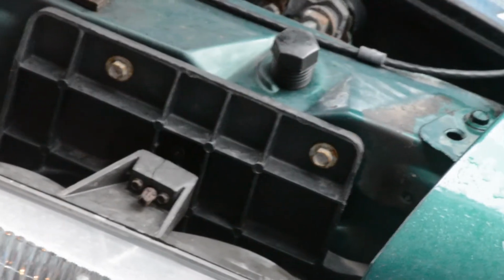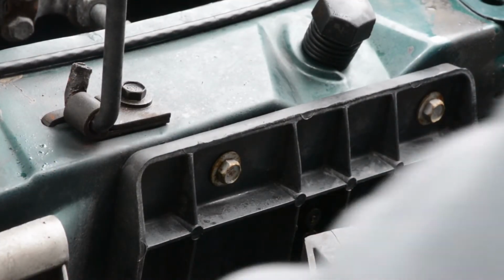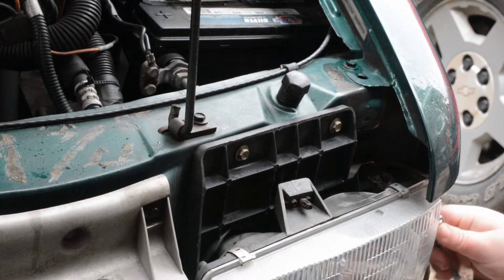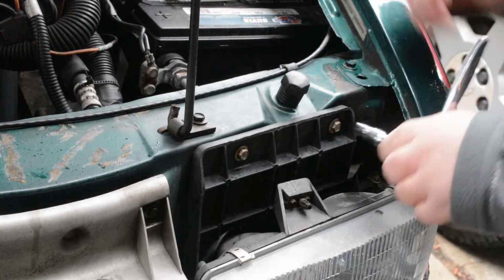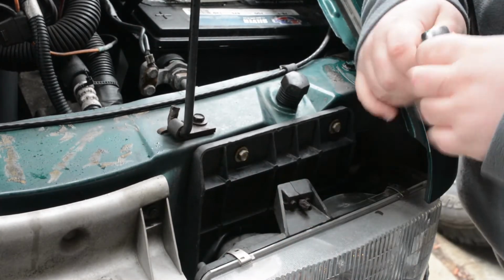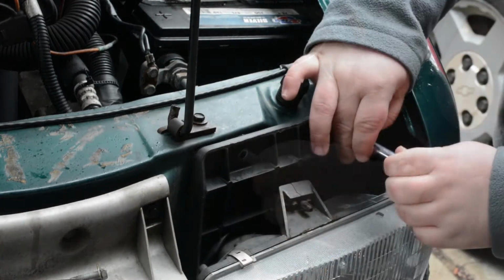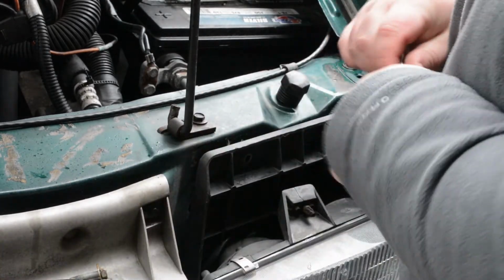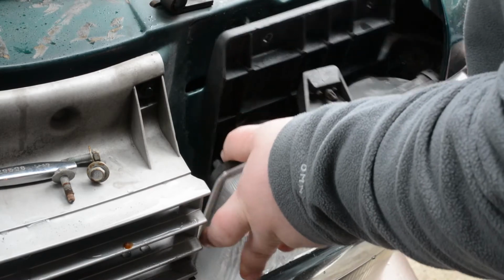Okay, so we have now these 2 bolts here, and there is one back there on the side. You'll see me digging in there in a minute. And then this lens should pop right out. They're all 10 mil. Loosen them. Okay, now that we have our 4 bolts out all together, we should be able to just lift this little guy up.